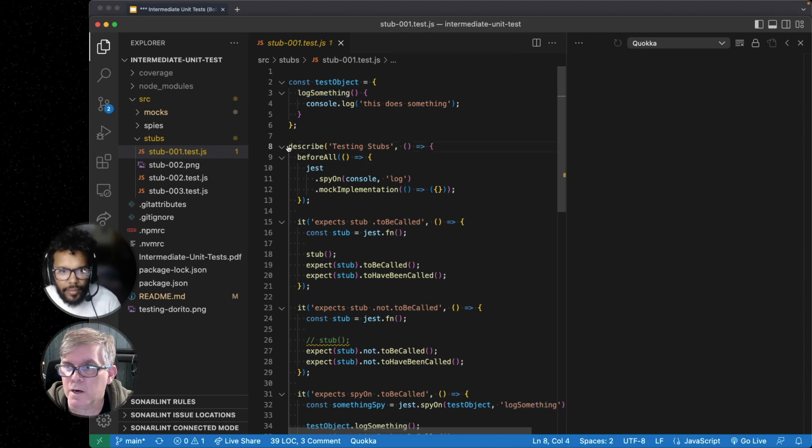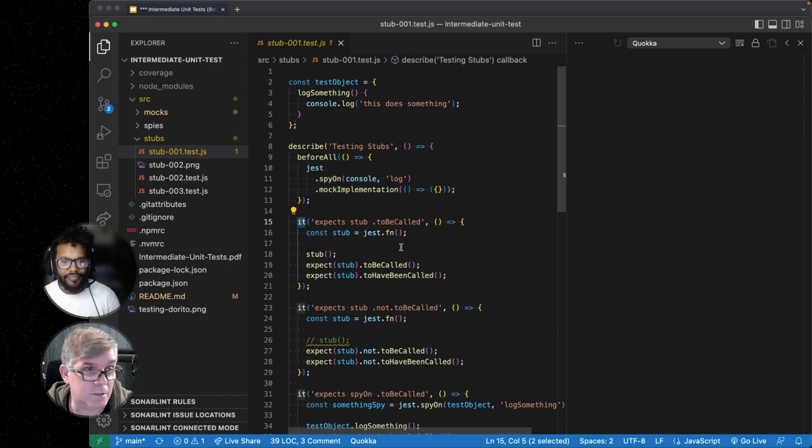So our test suite, and I wrap this in describe and before all, and you'll notice one of the things I want to point out is I used it. There's a reason I use it, and this is one of my little pain points. You can use test. You still have the describe, you still have the before all, after all, that kind of stuff. In Jasmine, they use it. There's no test. So by using it, I've got the same functionality on both sides, the same description. And you'll see a couple other minor variations here that I show. In fact, this function has one of those.